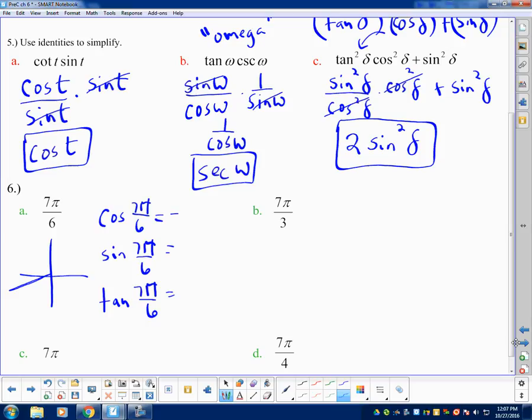And if the cosine is negative root 3 over 2, then the sine has to be negative 1/2, yeah. And then tangent is a ratio of the two. I should have done sine on top and then cosine, but if you picture it as negative 1/2, maybe we'll do our arithmetic over here. So it's a negative 1/2 over negative root 3 over 2. What does that end up being? Do you remember?